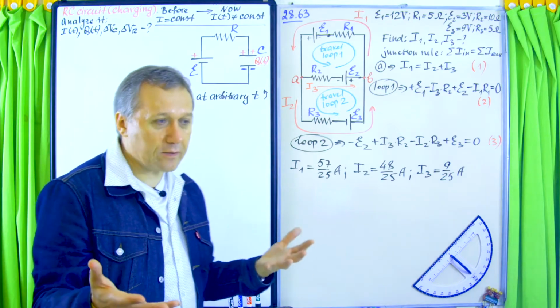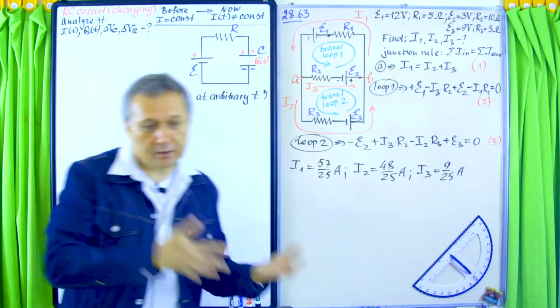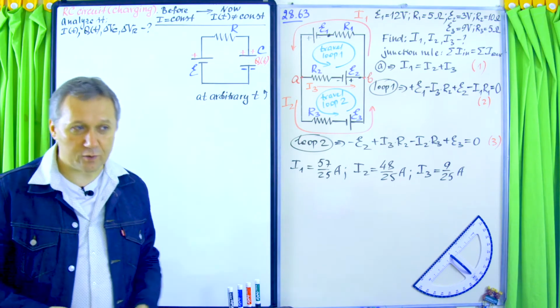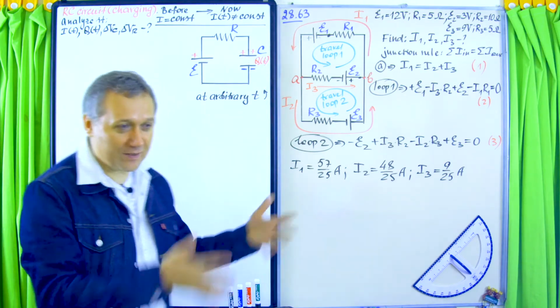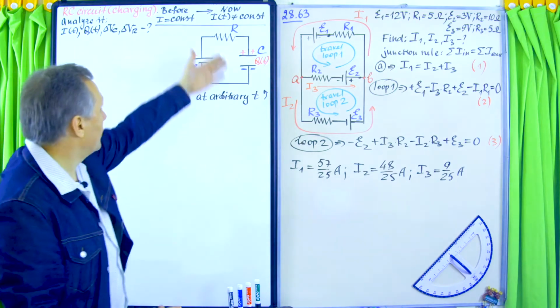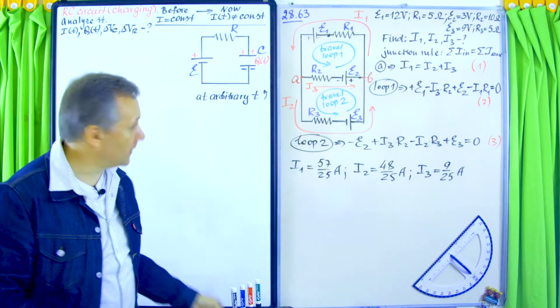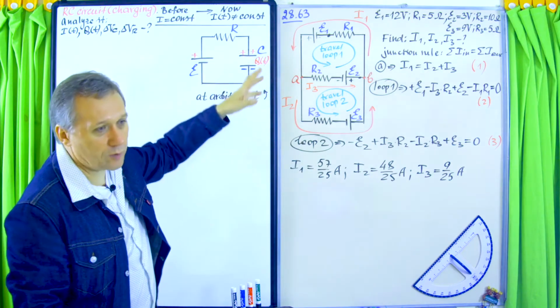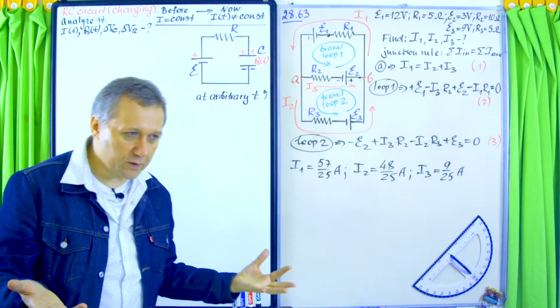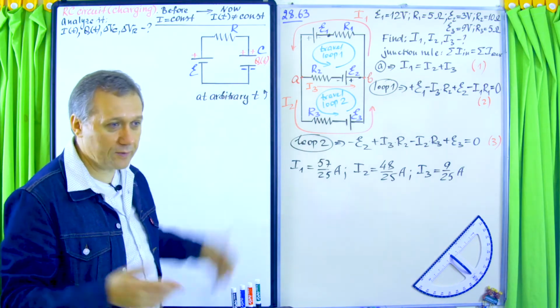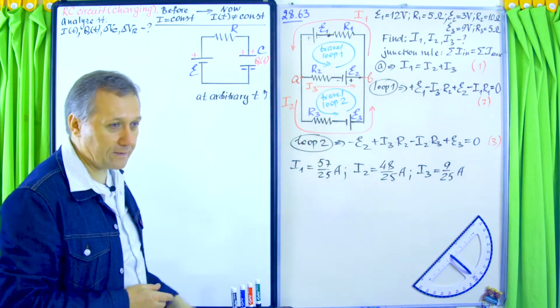And then, of course, as a result, we're going to get functions. And we can analyze functions of time, to see what happens at this moment of time, that moment. So what I drew over here is an arbitrary moment of time. And you see, the capacitor at that moment of time is somehow filled, not completely empty, somewhere in between. Some amount of charge is inside.